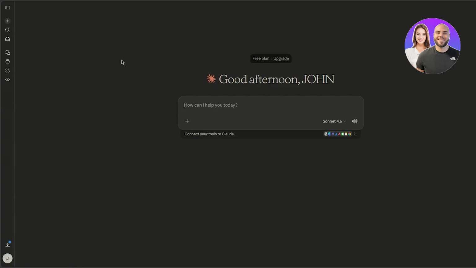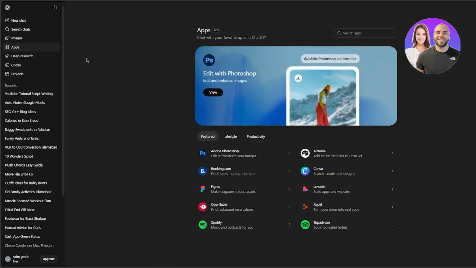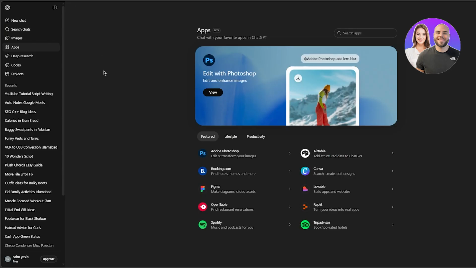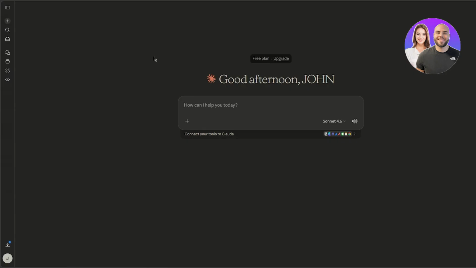So, to give you a simpler output, ChatGPT is more of a worker. Claude is more of a thinker. So ChatGPT is more of a 9 to 5 guy. Claude is more of a business owner, if that makes sense, of course.